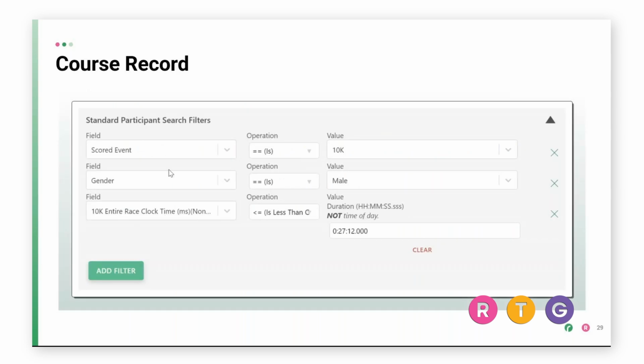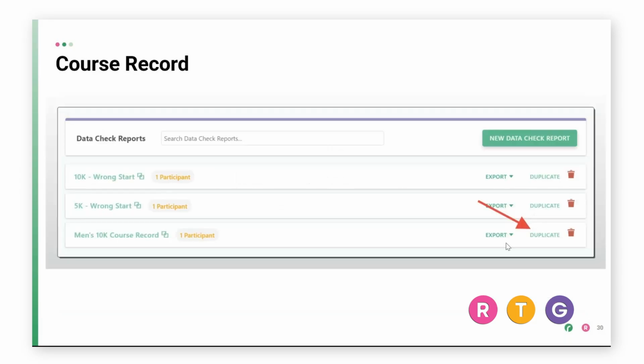So this data check would be scored event is 10K, gender is male, and 10K entire race clock time is less than 27:12. And then once I've built that, I can just go and duplicate it and change those parameters for women's 10K course record, men's 5K course record, and so on.